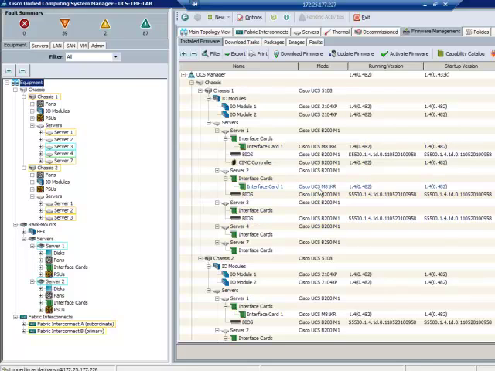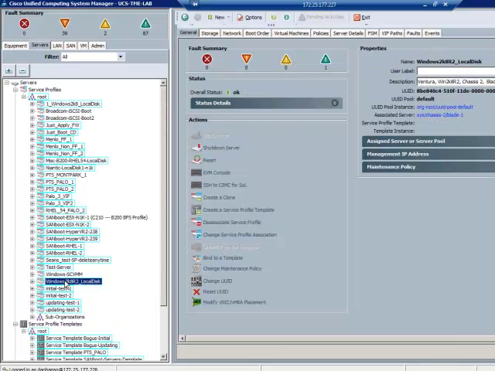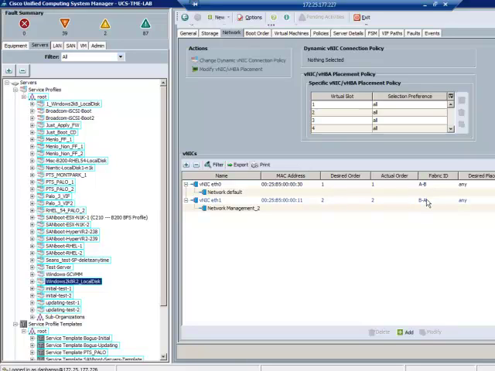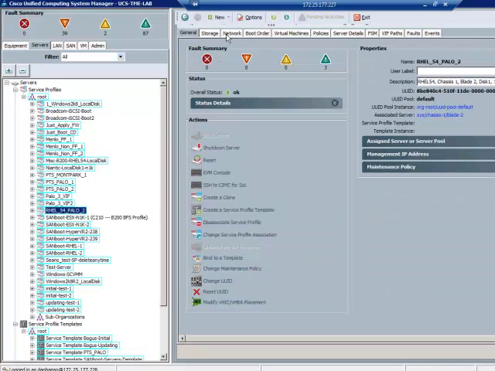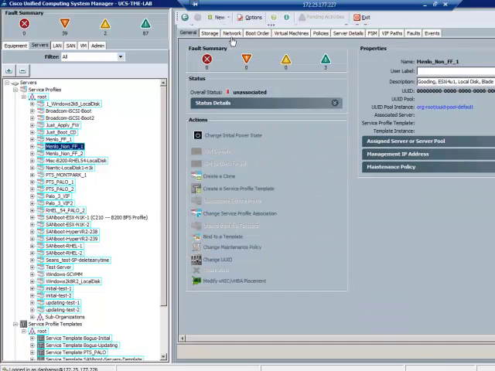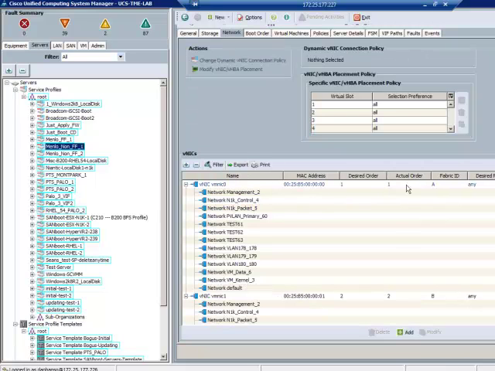As I run through the system and see the various components and software versions that exist, I'll start by looking at the build of some of these servers. Here I'm showing A/B and B/A on a Windows server. This means I'm defining multiple adapters, but relying on fabric failover for high availability, so that these adapters stay up when one of our fabrics, either A or B, goes down during an upgrade procedure in a change window.